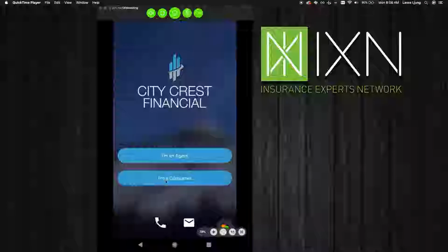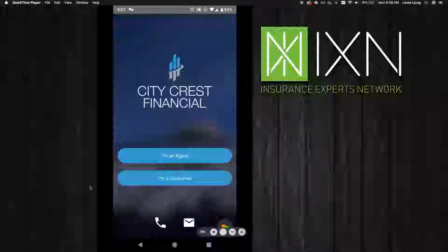However, you'll see that there's an I'm a consumer option. The app wasn't necessarily built to be a consumer-facing app. It's built for BGAs and IMOs in the life insurance industry. However, we found that when you put a free app in the App Store and the Google Play Store, inevitably consumers are going to come across it, whether they're looking for life insurance, doing some research, or anything like that. We were getting a lot of downloads and installs, and we weren't capturing who downloaded and installed it. So we added the I'm a consumer piece. I'm going to start there.